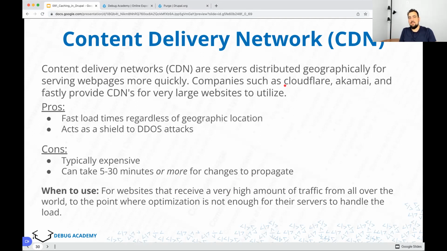And so if somebody visits a website hosted with Acquia, and it is using a CDN, let's say they visit from Virginia, instead of their request making it all the way to Acquia's servers, their request would go to the nearest CDN server. And so maybe there's one in Virginia, Amazon East Coast or something like that. And so it would go to that server, which is physically closest to the visitor. It will get the cached page from there and load the page more quickly. Whereas someone in Germany visiting the same website might be directed automatically to the CDN server in Germany and given the page from there, so that their request doesn't need to travel around the world.